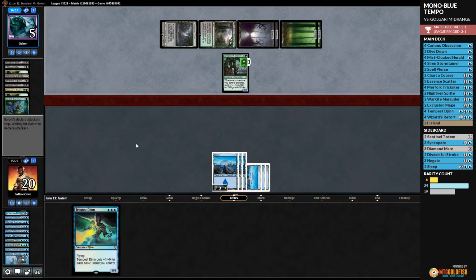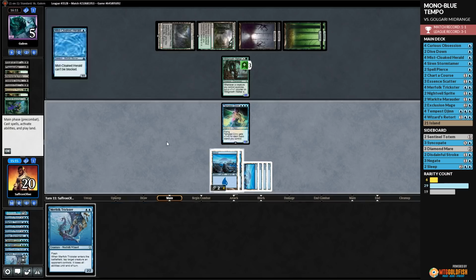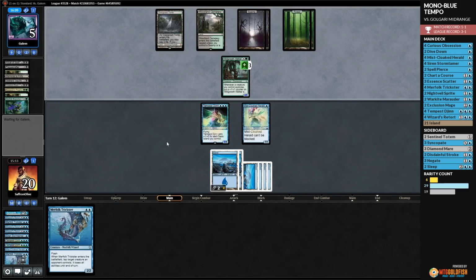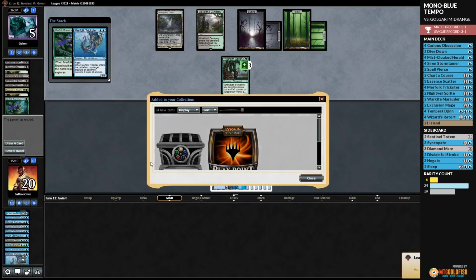Opponent passes. Tempest Djinn. Mistcloak Herald. Pass the turn. One more attack. Come on. Come on. One time. One time. Branchwalker. Well, Trickster. And opponent scoops it up! We got there! Fizzling the life gain!